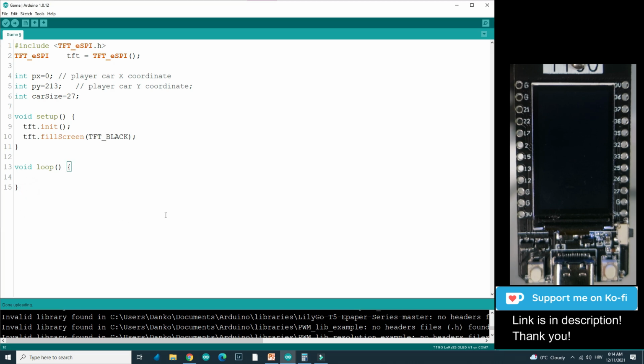And now I need some function which will display my car on screen. So fill a rectangle. The coordinates of the rectangle are px and py, and the size of the rectangle is 27 by 27, or car size.